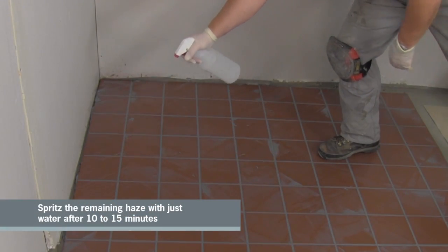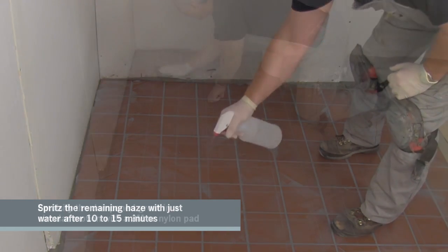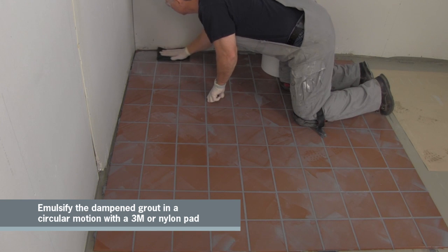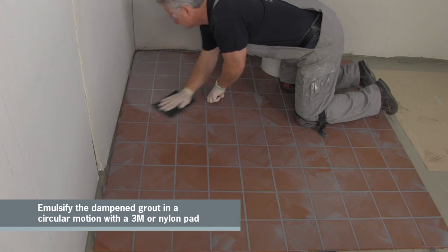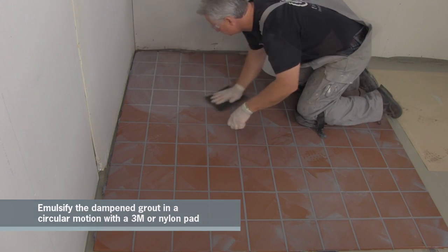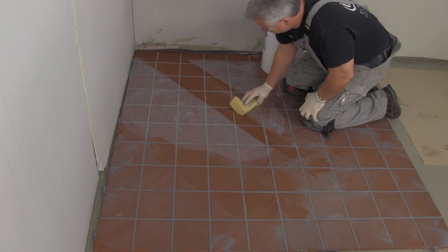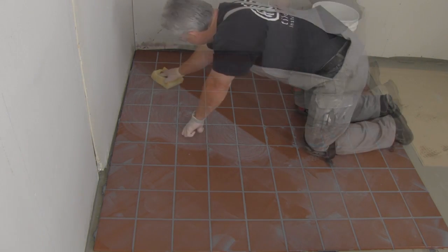After 15 minutes, any residual epoxy on the face of the tile can be removed using just water and a 3M Scotch-Brite or similar pad. Apply gentle pressure to the pad and work in a circular motion to emulsify the epoxy. Carefully remove the slurry with a barely damp ARDEX sponge, rinsing the sponge with clean water after each pass.